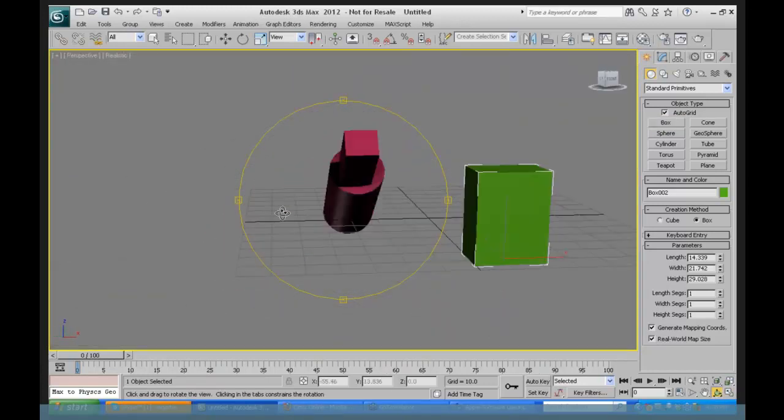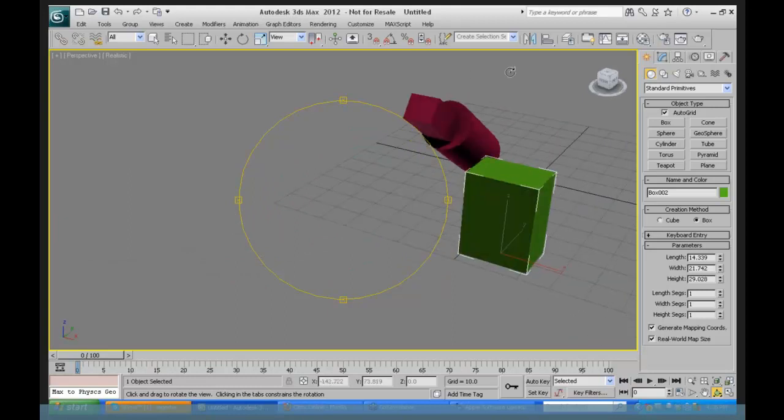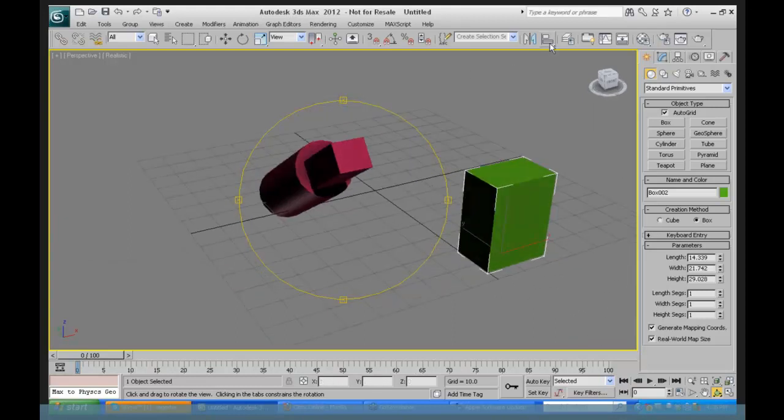So we can also use the Align tool to move objects into place. On the main toolbar, there is an icon over here marked Align. If I press and hold, I see that there's a variety of alignment options. But standard alignment is a noun-verb tool. That means that you select the object, then you choose the activity that you want to do. Look down here, and it says pick alignment target object. So I want to align this object to that one.